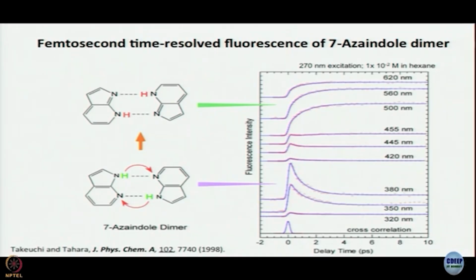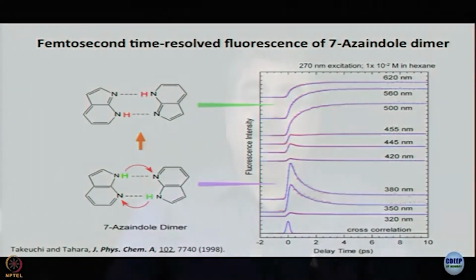proton transferred state. And this decay on the blue end and rise at the red end of the emission spectrum is something that you expect if you work out the kinetics of a two-state model, where one state depletes and as a result of that the other state grows. You get a simple bi-exponential function where the formation of the second species is associated with a negative amplitude and decay of course has positive amplitude, fine.